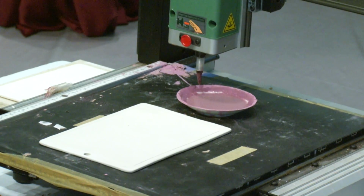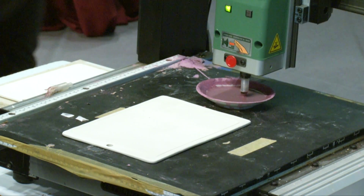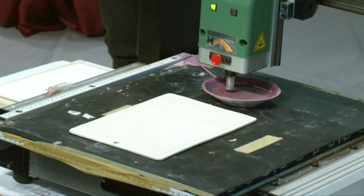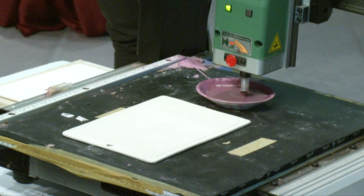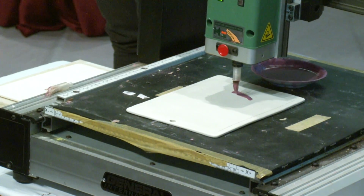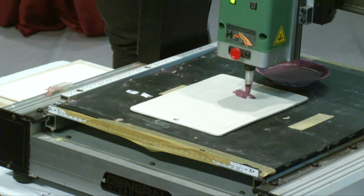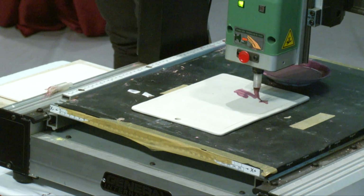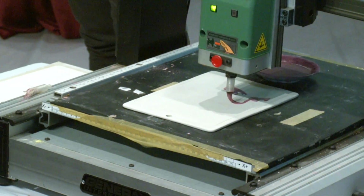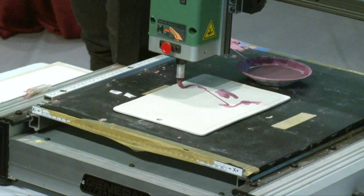Any other questions while this is going? Yeah? So the question was, do I consider these monoprints? I was actually in a show at the Clay Studio called Transference, and it was a printmaking show, and I was invited because they thought conceptually I was a printmaker. I am literally pressing print. I don't consider them monoprints, I consider them paintings. I think the action is less of a template that's being printed, and I think the gesture is being painted. The action is painting. So I consider them paintings more than prints.